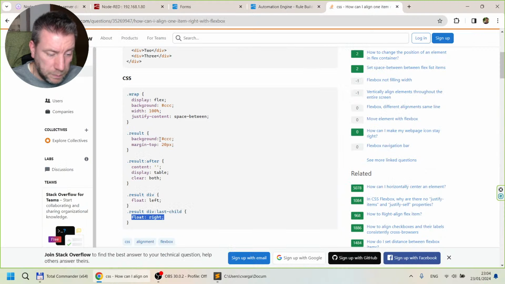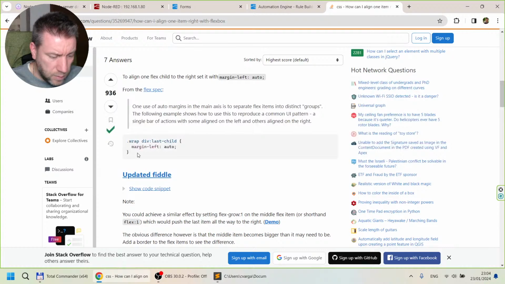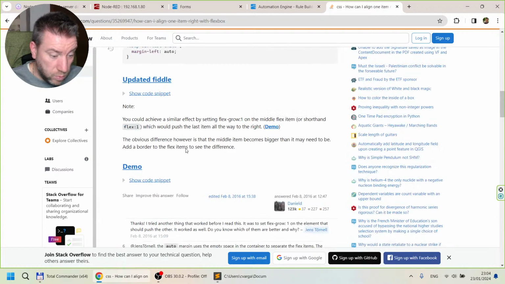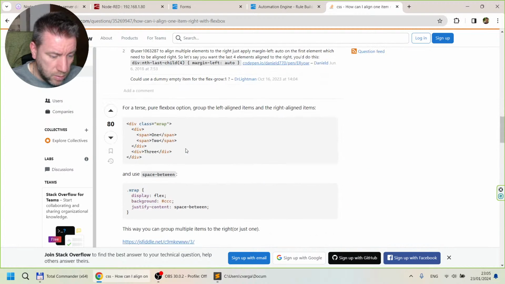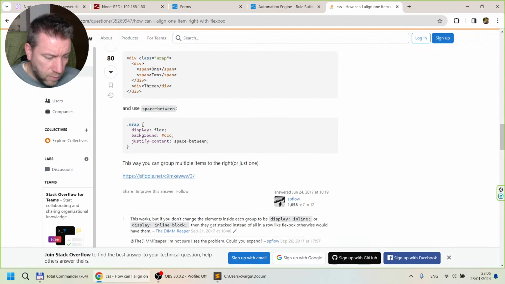Float right. The div float left. Margin left. Okay, 1, 2, 3. Wrap flags. Background justifies space between.